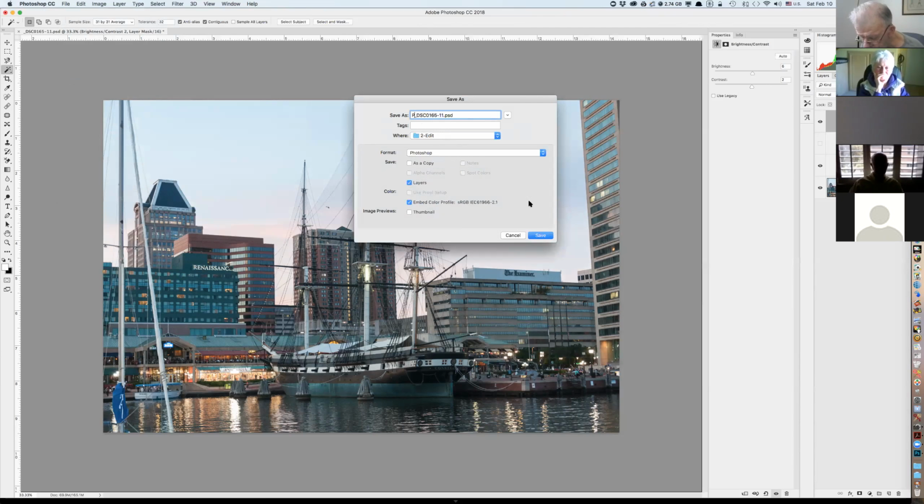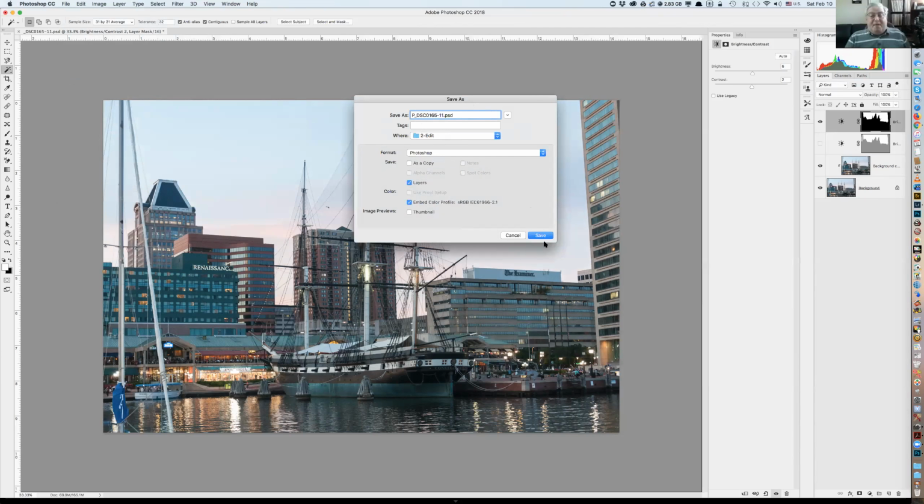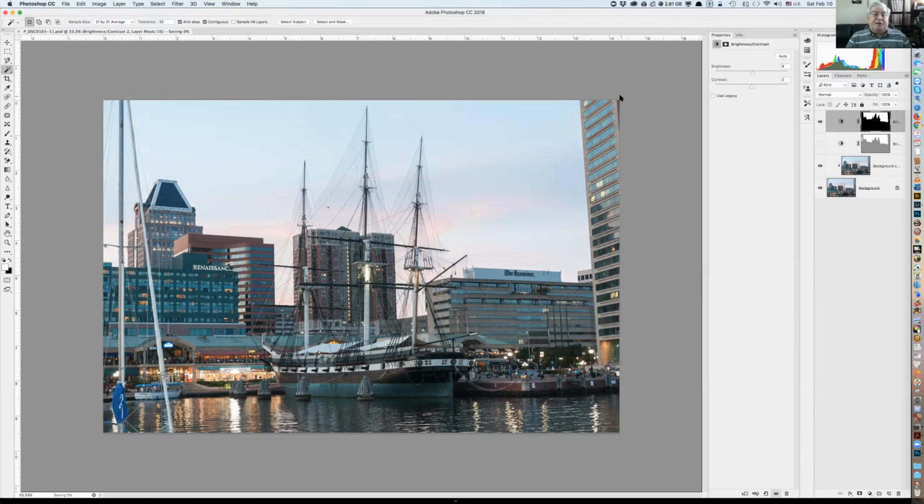I'm going to keep it as a PSD file, because the PSD file that Lightroom brought over has all the original stuff, and I might want to use that again. But in this case, I'm going to save the changed one. You'll notice down here in the lower left corner, you see the progress bar as it's saving the PSD file.